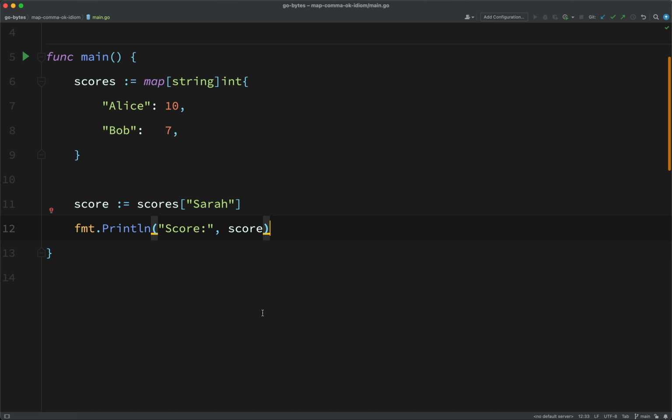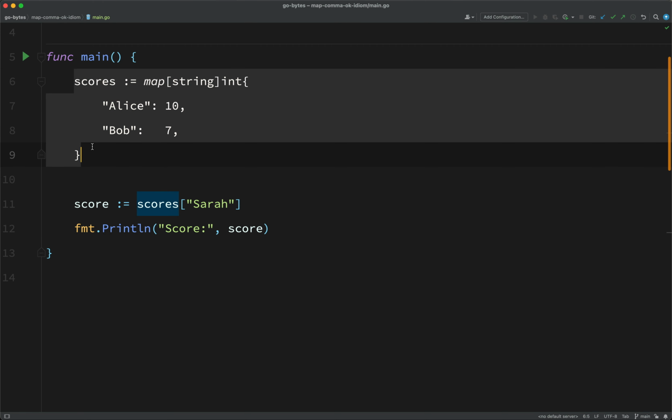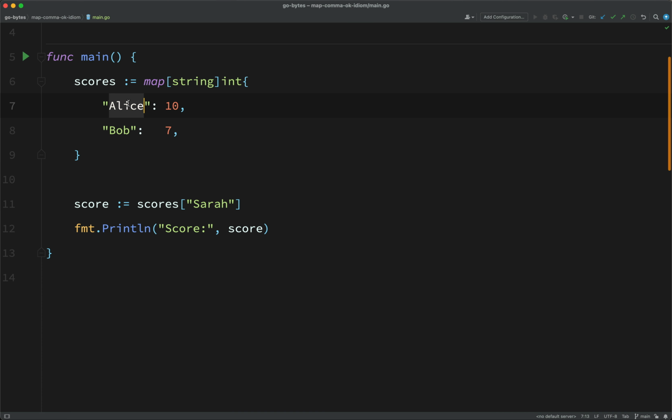Okay, so first let me show you that quirk because you need to understand what I'm talking about here. So as you can see, I'm initializing a map. It has two keys, Alice and Bob, and I've given them some integer scores. As you can see, the values should be integers. But then I've tried to obtain the score for someone called Sarah, who does not exist in that map, and then we're printing out that score.